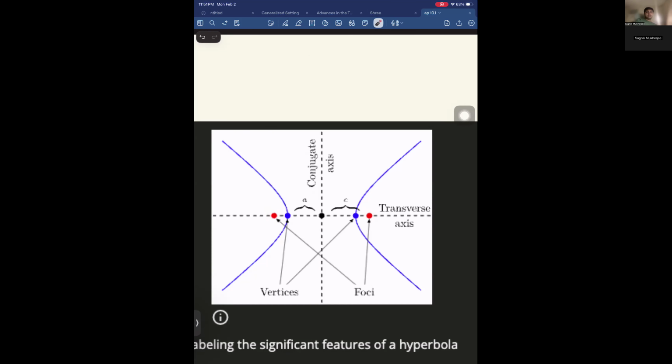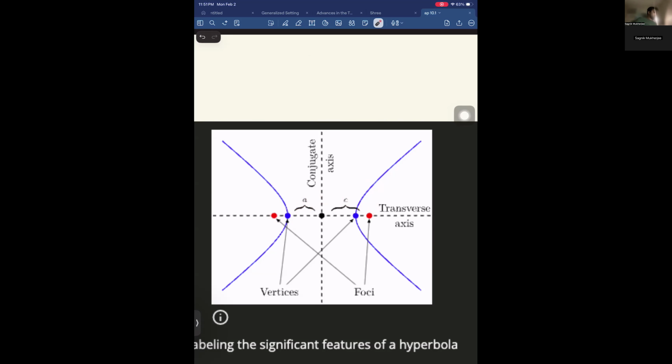where the distance, okay, in the case of an ellipse, you took the sum of the distance from the foci. In the case of a hyperbola, you will take the difference of the distance from the foci and take the positive part of it. So consider the distance of this line and the distance of this line and take the difference. When you are on this side, take this distance and this distance, and subtract them. The point is, for a hyperbola, all of this difference of the distance would be the same.